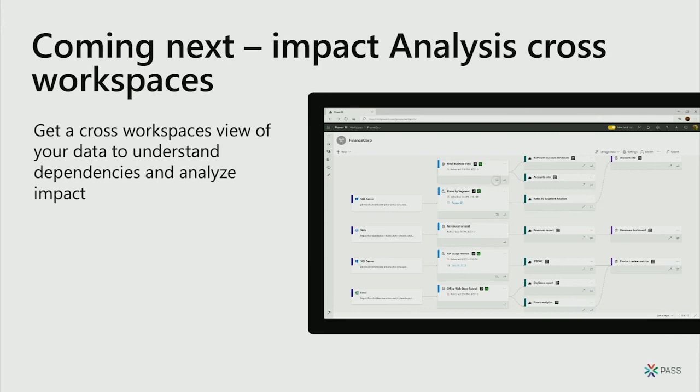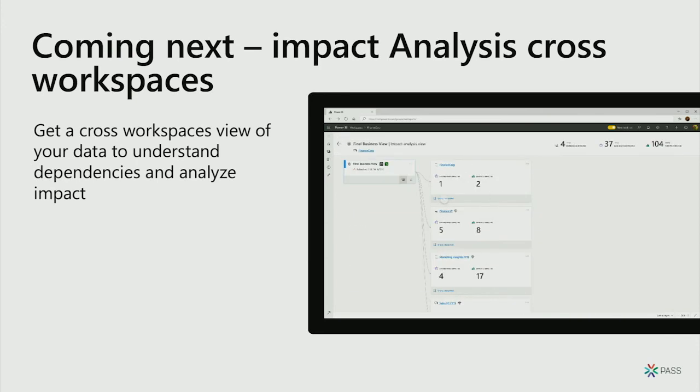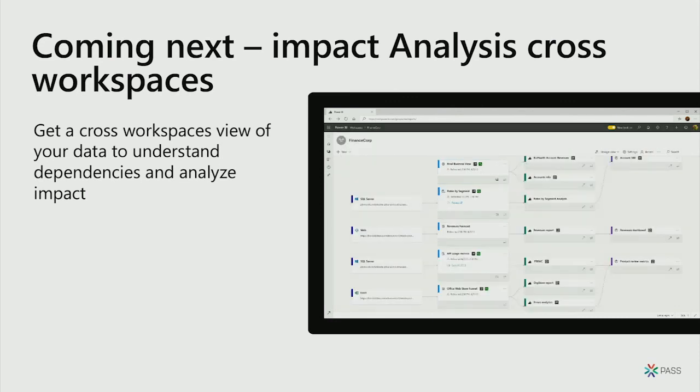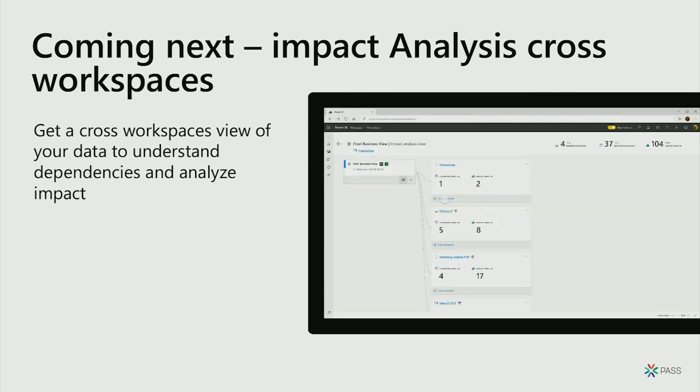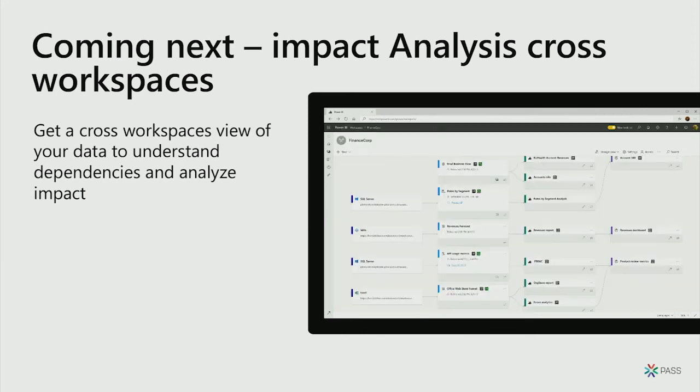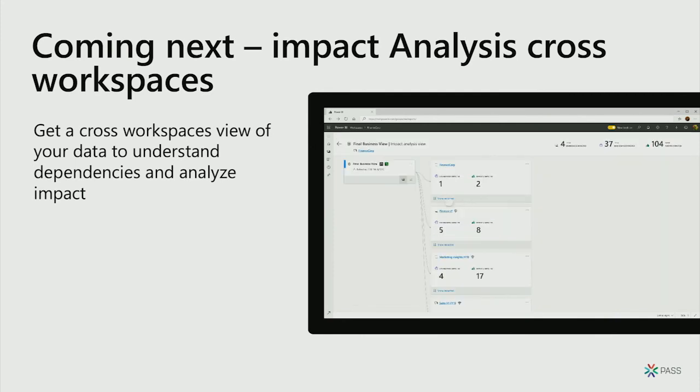The next view that we are working on in the Lineage family is the impact analysis view. If the Lineage view can show us a shared dataset, which means a dataset that exists in workspace A but is consumed in workspace B, as the dataset owner, I want to understand how many workspaces took dependencies on my workspace, and inside each workspace, how many dashboards and reports.